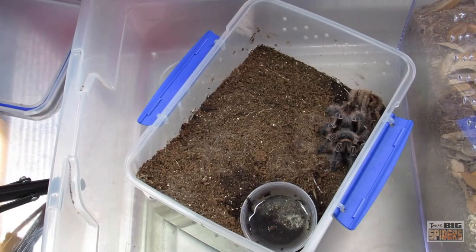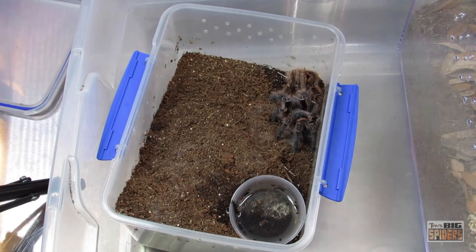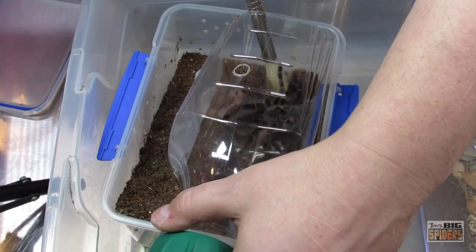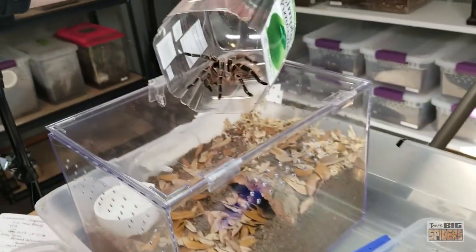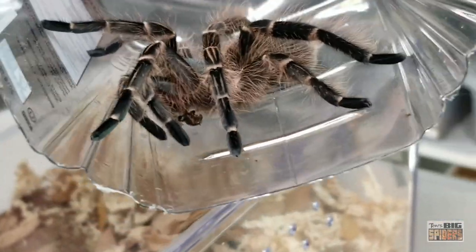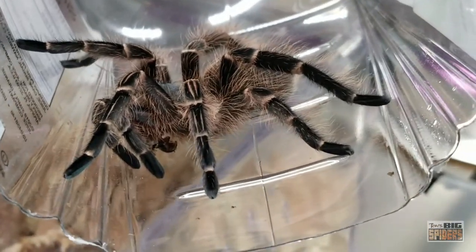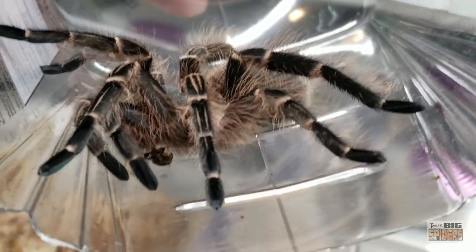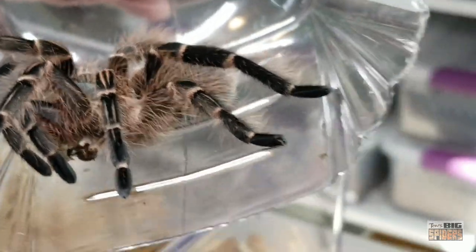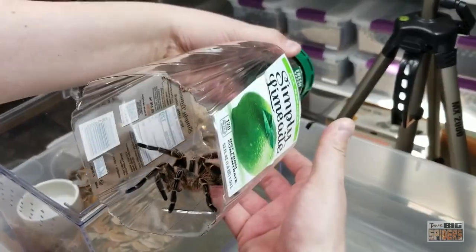So let's get into the actual rehousing. I'm not sure how to go about this because she's pretty laid back — turn the cage around maybe. There you go. You don't want to bite that, you feel spunky little thing. There she is. And why they get the name Pink Zebra Beauty is those hairs on the legs — you can see those pinkish hairs. Billy's trying to keep the camera super steady, I'm trying to keep this super steady. They really are gorgeous and adorable little spiders. Supposedly once they get to be adults they calm down quite a bit, but mine have been the typical skittish.